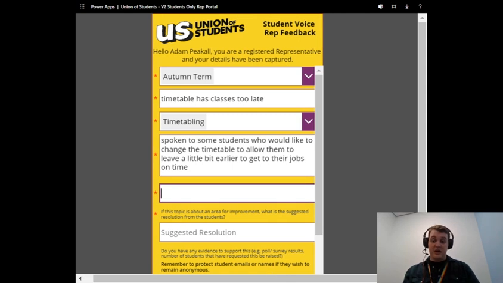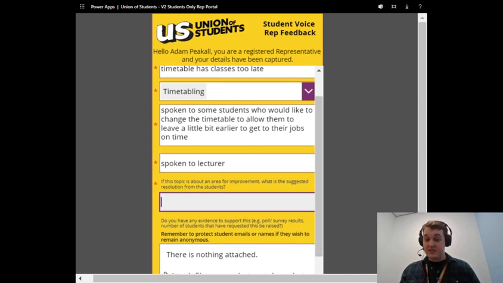Then you put in if there's been some action so far, maybe something you've already started, but there may be nothing. So for example, you could just put no action so far, or you can put spoken to lecturer. But putting in feedback allows us to keep track of it to make sure nothing gets lost in the system.